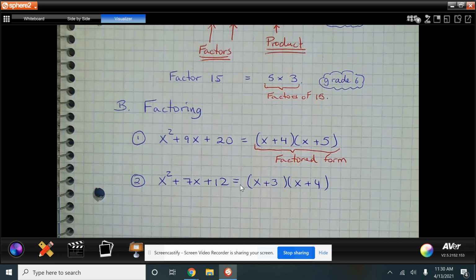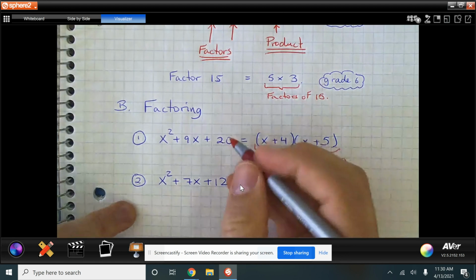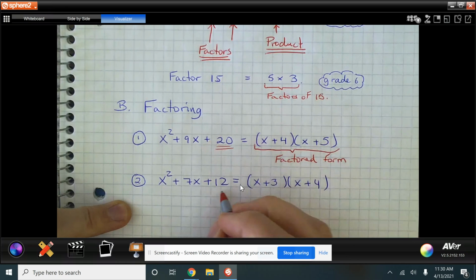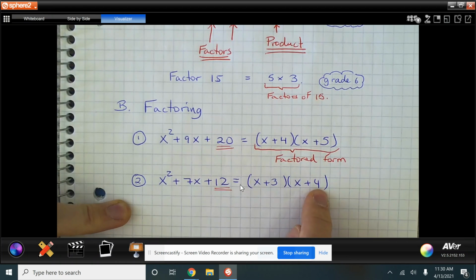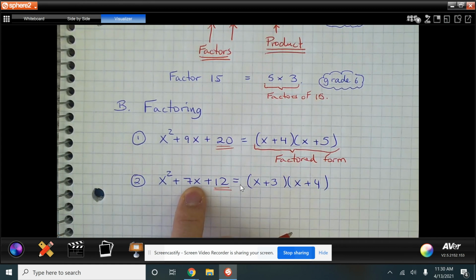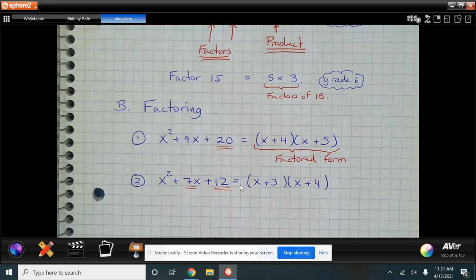So Xander's saying that 4 times 3 is 12. So you're looking for factors that go into this number. So notice that over here in this first example, we had 20, and 4 times 5 is 20. So that's how we got that. And in the second example, we had 12, and 3 times 4 is 12. But Shane is adding something else, and so is All Enjoy. She's saying, but at the same time, they have to add up to 7. So here is what you're looking for. You're looking for two numbers that multiply to 12, true, but they have to add up to 7.